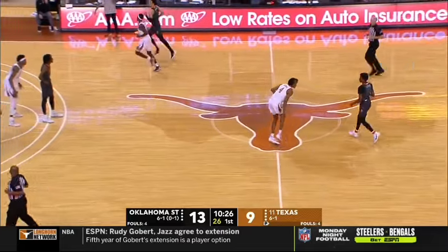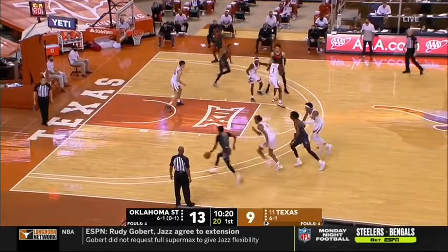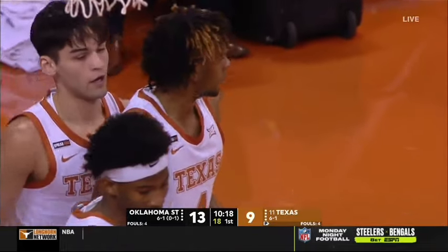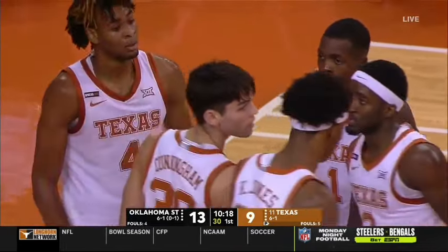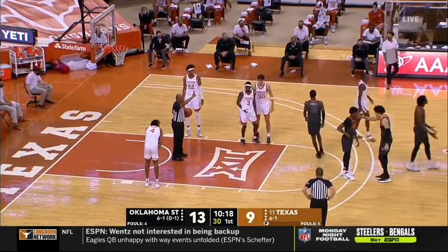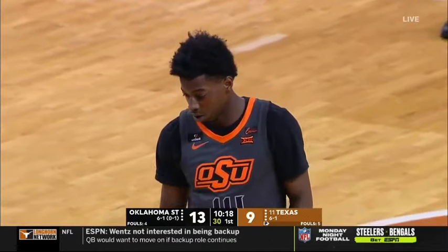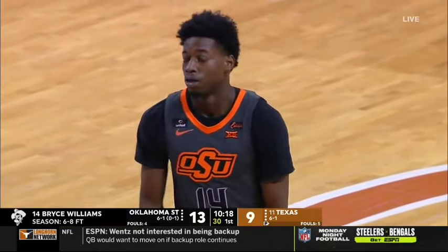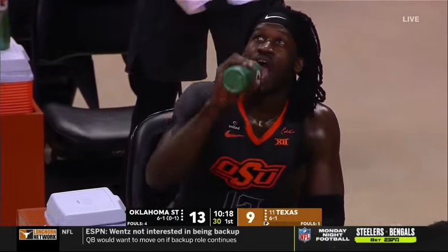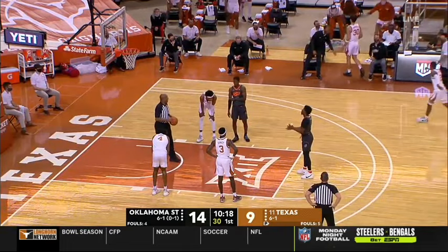And whenever you're a guard dominant team, I played with one in the NBA, with Isaiah Thomas and Joe Dumars, you want to have some kind of presence inside. Greg Brown is trying to send that one to the seats, but Bryce Williams draws the foul. But back to that point, when you've got Likely and Cunningham, these premier guards on your team, and you have a guy you can throw the ball to who can get you a little bit of offense and control the pace, it's a huge advantage, and it opens things up for your guards. That's the kind of thing they'd like to get on a consistent basis from Boone and Texas from Sims.